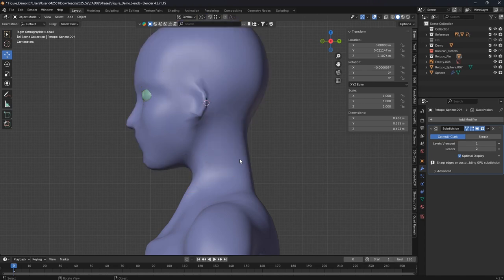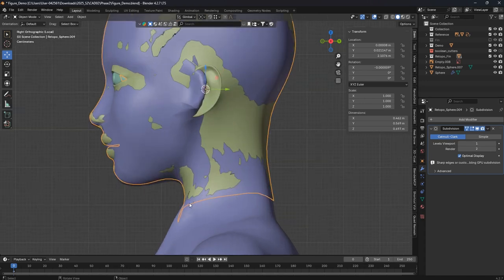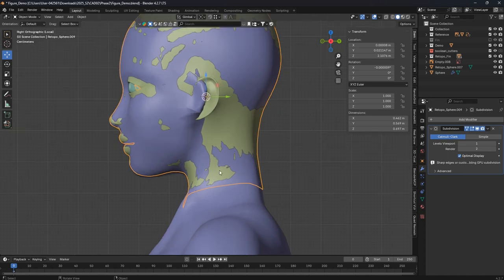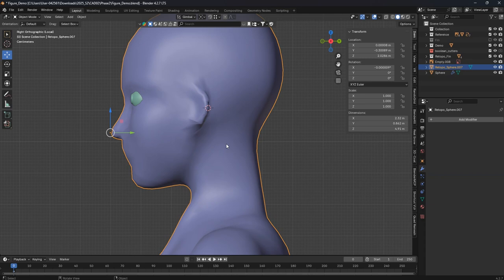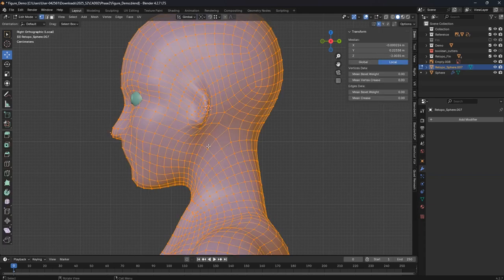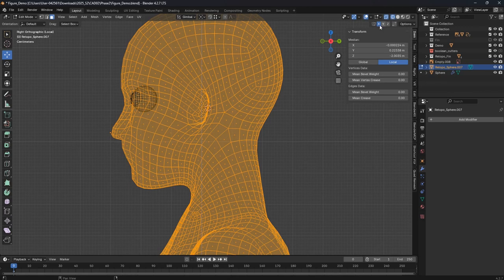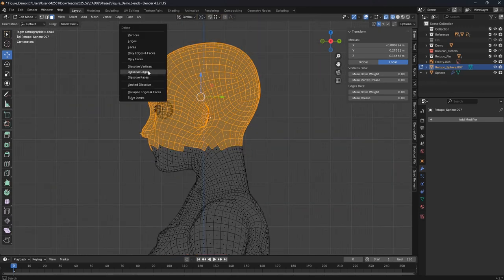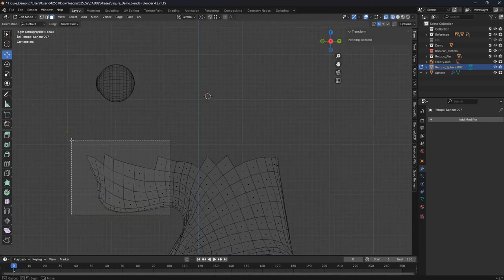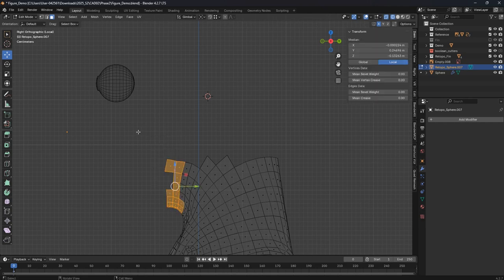Alright, the next thing is let's try to delete the rest, the original head on the low poly body model. So let's hide the head model, go to the edit mode of this one, then go to the face selection mode. And remember, inside Blender there's a weird thing. You can only select the things you see. So if you want to select the big face, you have to go to the wireframe mode. Let's delete the face. Here, delete all of them.